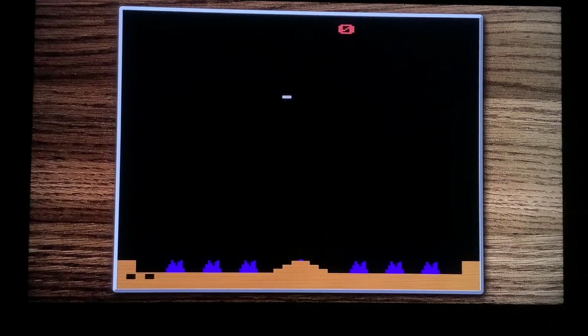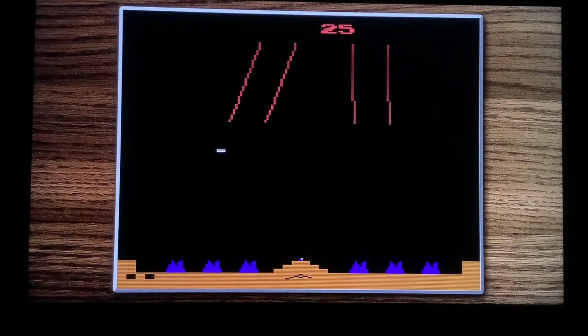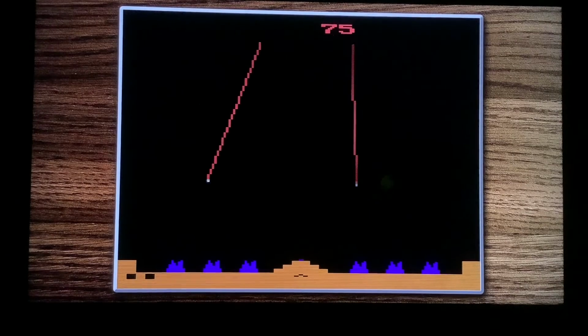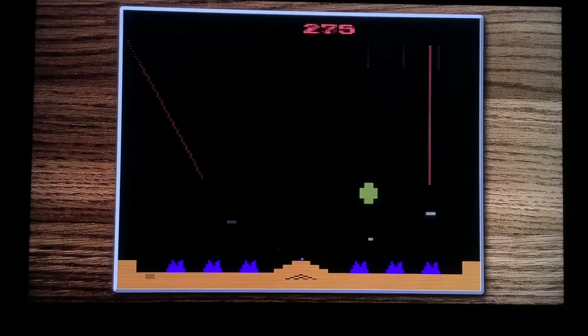This is Missile Command, the 2600 version. It is a different game than the one that's on the tiny Atari. That's the same basic thing. A little slower moving. This is one of the better arcade ports for the Atari.